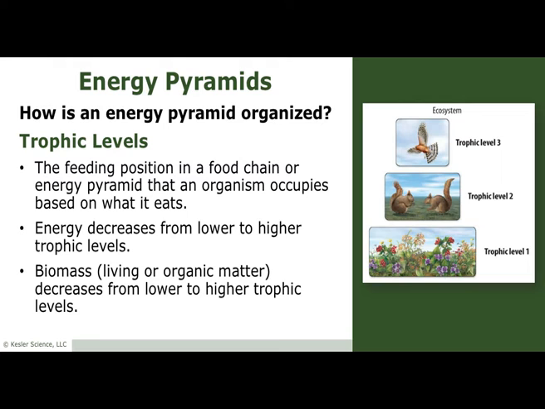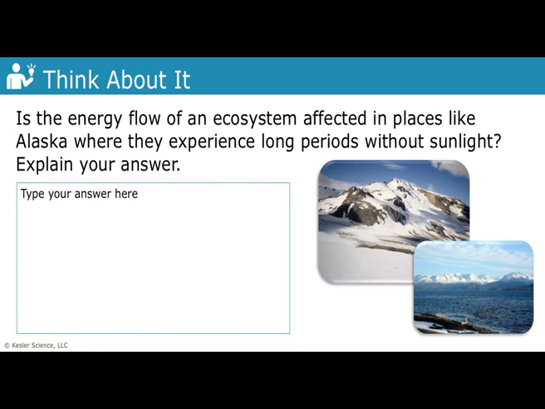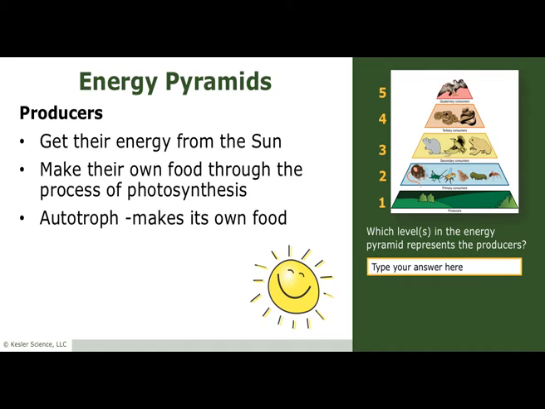Biomass is anything that is living, that has mass and takes up space, or the organic matter located in an area. As you go up an ecological pyramid, your biomass decreases. We're going to go through and you're going to answer your think about it questions right in the notes on your set of notes as we have done previously.